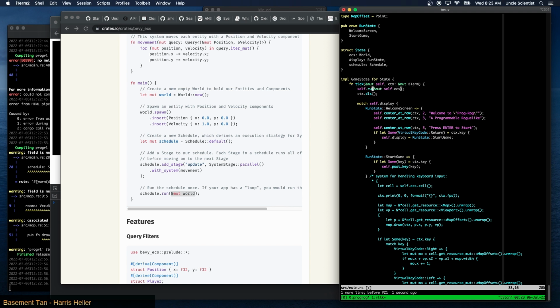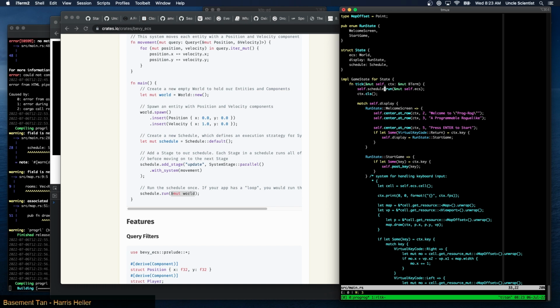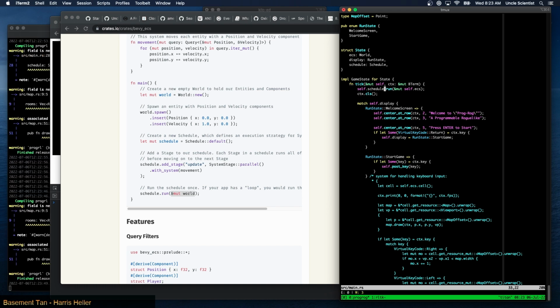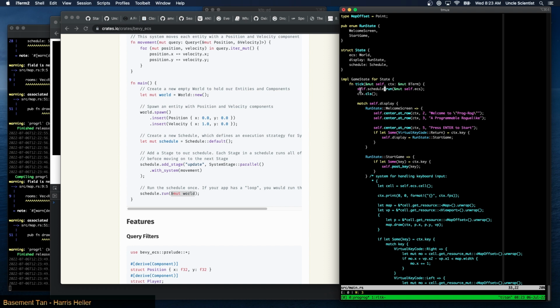Oh, run. Like that. Because I'm passing in a mutable. Oh, it didn't complain. I'm borrowing schedule immutably, right? Which is part of this struct. And then borrowing this mutably, which is part of this struct. I thought it would blow up.